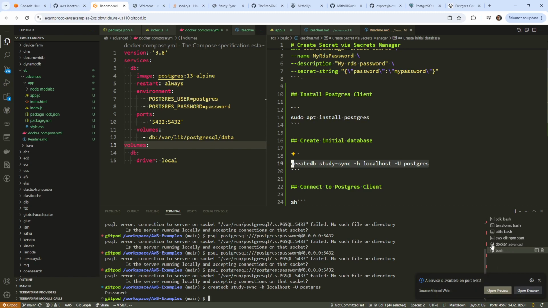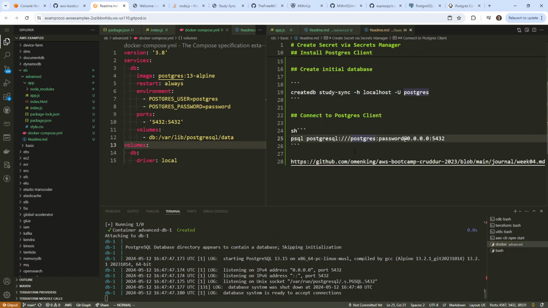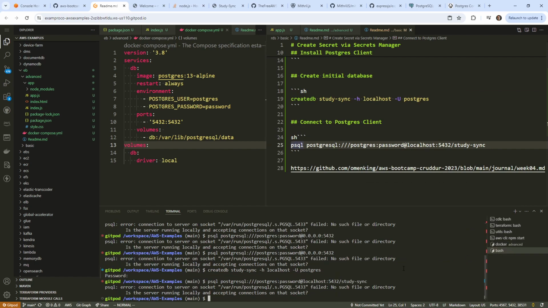And so now it's probably created that database. And so maybe we can establish our connection here. So I'm going to go slash here. I'm going to say StudySync. I'm going to just change this to localhost. And maybe that will be the way that we can get to this database here. So copy this, and go here, hit enter.